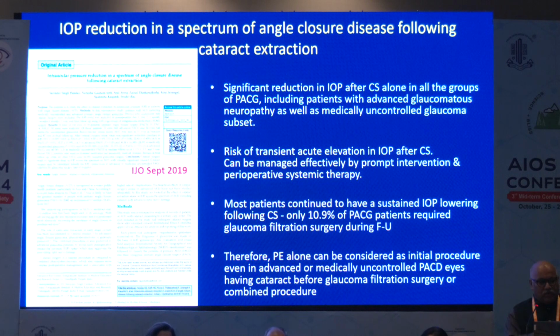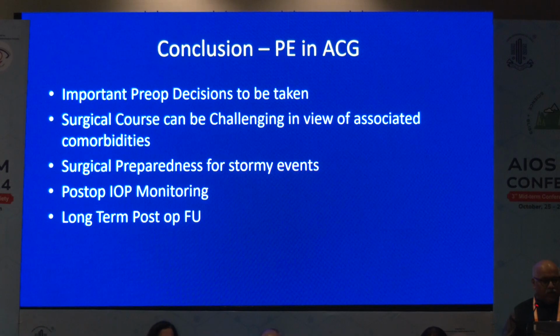Now, this was actually an article which was, I think, published by the LV Prasad group, which sort of corroborated whatever my clinical experience had been. That, wherever trab was also included, they had performed cataract surgery with significant and sustained intraocular pressure control. So, phaco alone can be considered as the initial procedure, even in advanced or medically uncontrolled primary angle closure disease eyes. Having cataract surgery before glaucoma filter surgery is a common procedure.